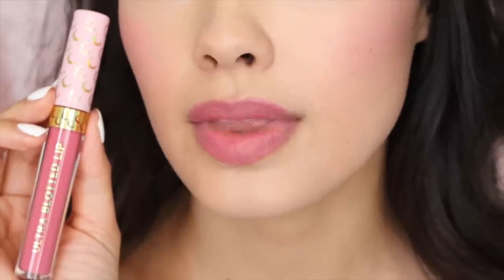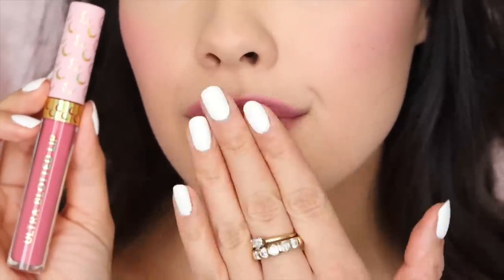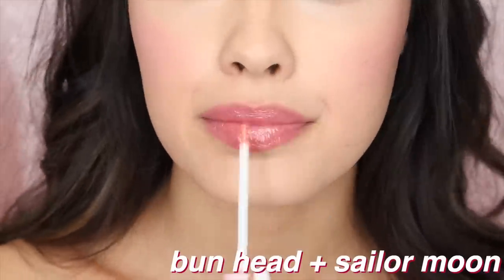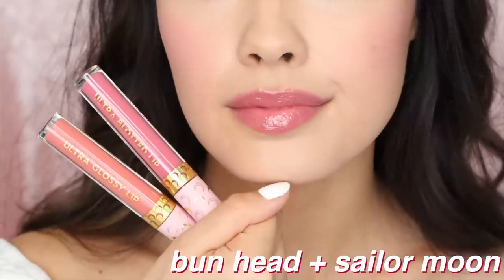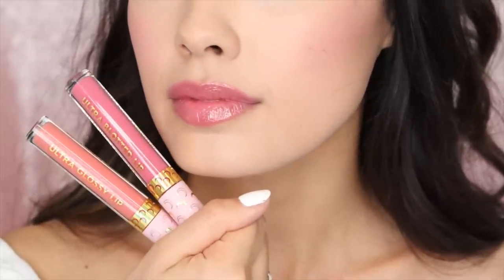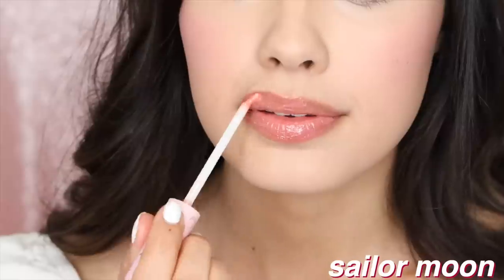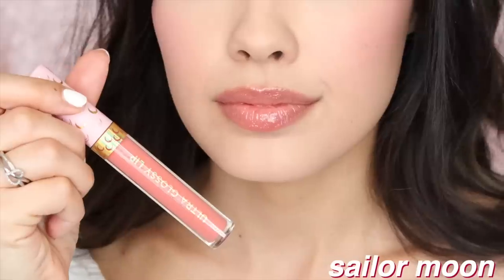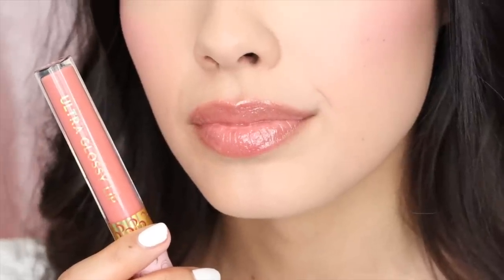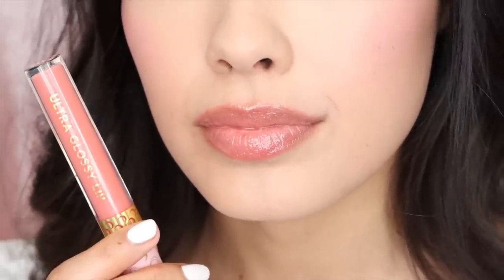Ultra Blotted Lip is definitely kind of a more blue pink, while this is more of a redder pink. And then the glitter lip glosses for the Moonlight, the gloss is a little bit darker, as you could see there, and a little bit more of a raspberry. So they are definitely kind of a similar lip look, but different enough where I feel like you could warrant buying both of these and get, you know, your money's worth out of them if you like both the formulas.